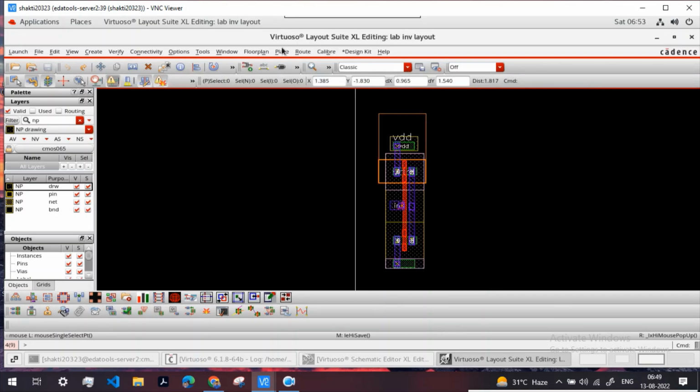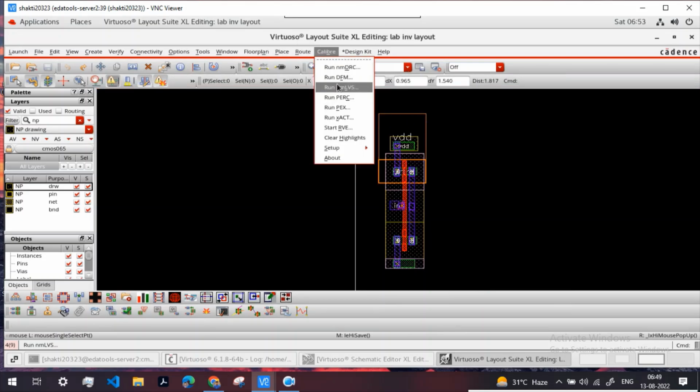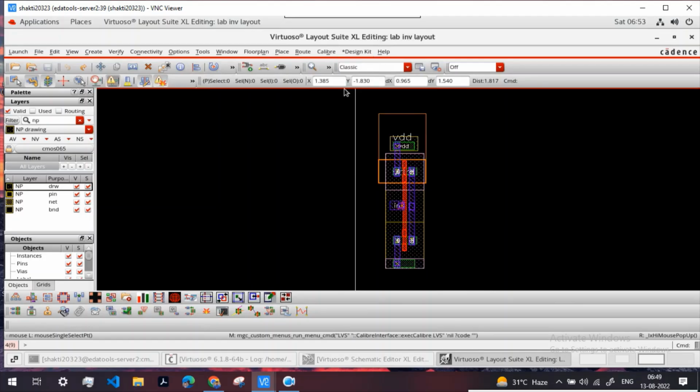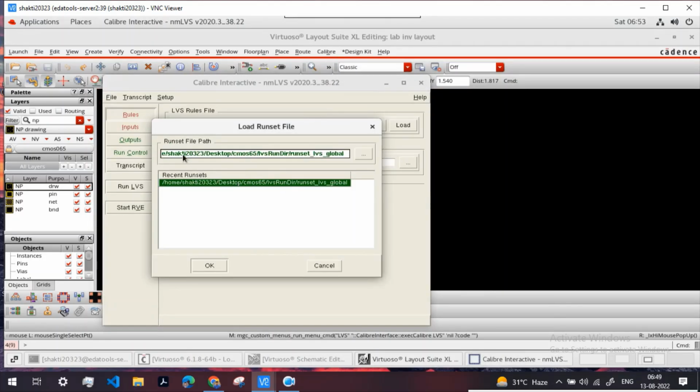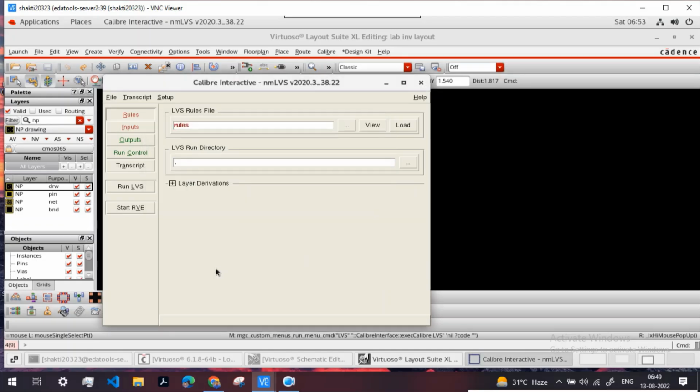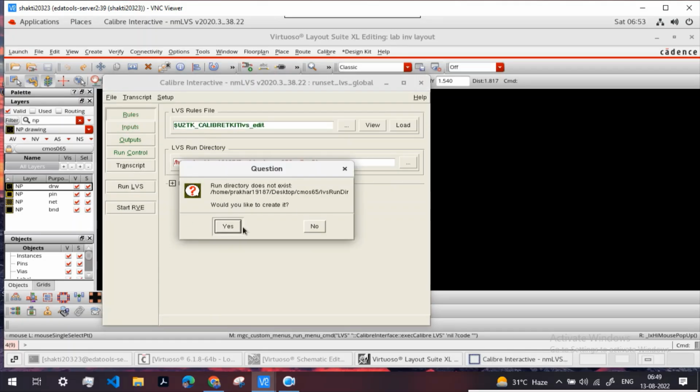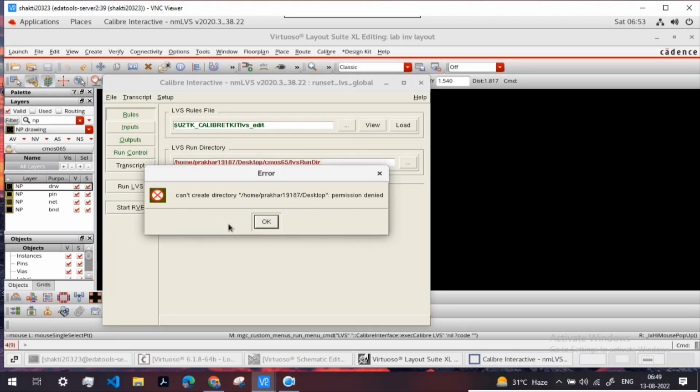We will again go to Calibre, go to run nmLVS, and here you need to again set your username in the rule set file, and then press OK. Then here you will see that home directory is not set.